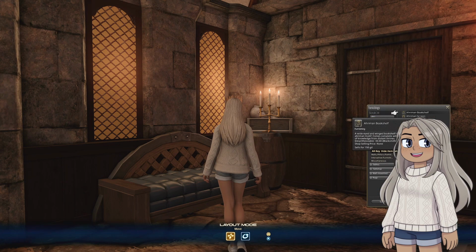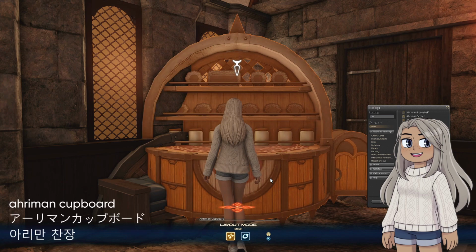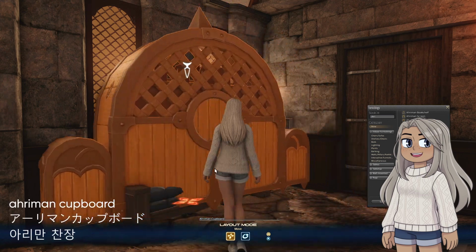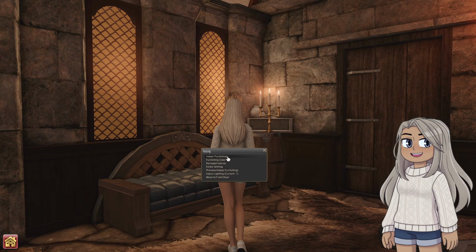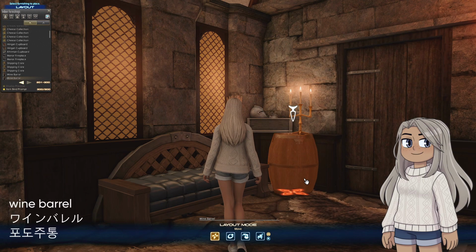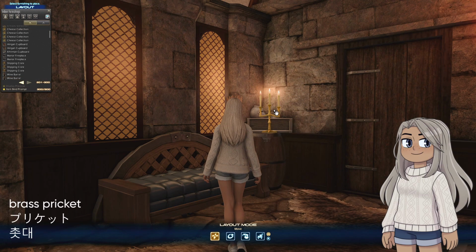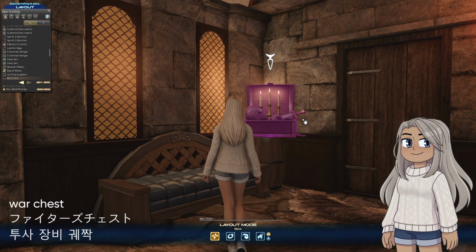I wanted something a little bit more rustic for my space, so I used an Ironman cupboard, floated it from the floor below to get this nice arch and a bit of a lattice effect. Off to the side, I have just a little bit of clutter with this wine barrel, a brass pricket, and tucked into the wall just a little bit is a war chest.